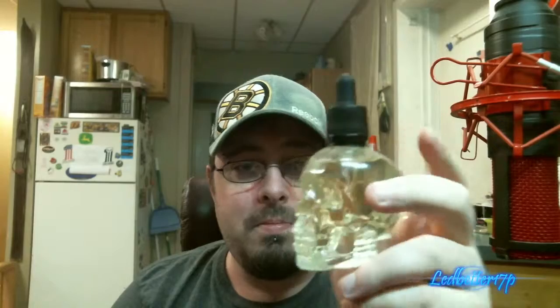So we're going to take a look at it. It's not your everyday bottle either. Here is the bottle right here. It comes in a 60ml Skull Bottle. Go figure — Skull Bottle for the win, right? It's got a nice little dropper on top. We're going to rate this on three different things: Bottle Packaging, Vapor Production, and Flavor. And on the back of the Skull Bottle is your label right there.